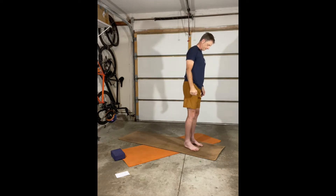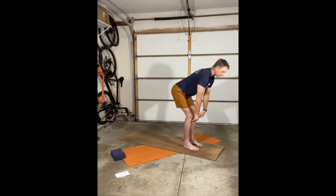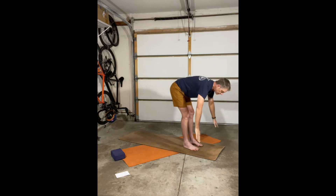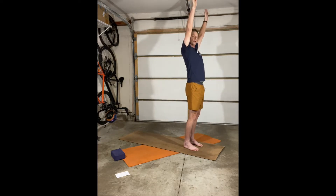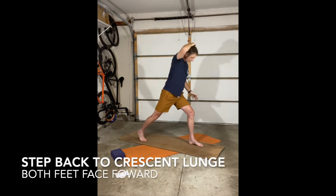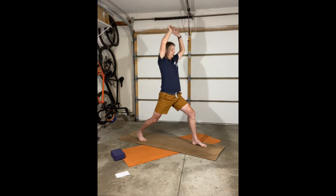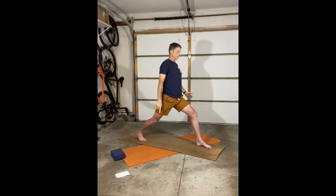Let's do a couple of forward folds and half lifts. Inhale your arms up, exhale come down into a forward fold, inhale into a half lift, exhale into a forward fold, and then all the way up and right back down — forward fold, half lift, forward fold, and all the way up. This time when you bring your arms up, step back with your right foot and come into a crescent lunge or high lunge. You have a lot of options: how far back your back foot goes, and what you do with your arms. The inhale is to keep your torso pretty straight, the exhale is to lean back — you can try to push your back heel into the ground, both feet facing forward.